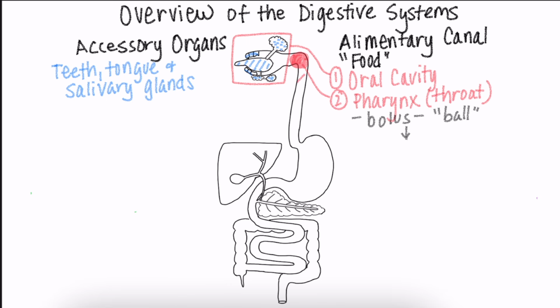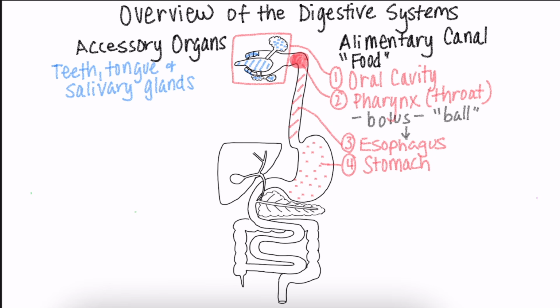And the esophagus is this long tube. It's about 1 foot long, and it is going to get the food, get the bolus into the stomach, which would be the next structure. The stomach is going to do a lot of churning, a lot of what we call mechanical digestion, where it just makes the food get smaller and smaller.